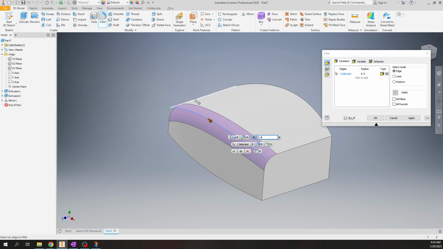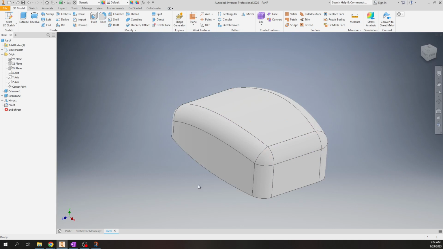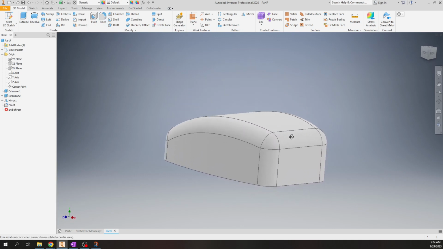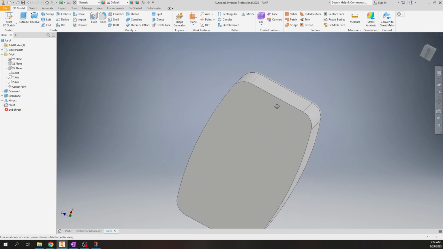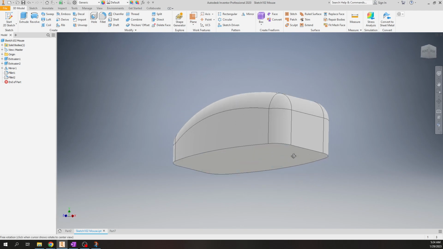And we're going to click in all the sides and all the vertical sides too. And notice that we can also do through the model all the verticals. Okay, and then we click all right. So this is again all fillet, and it's got the shape just like the original.